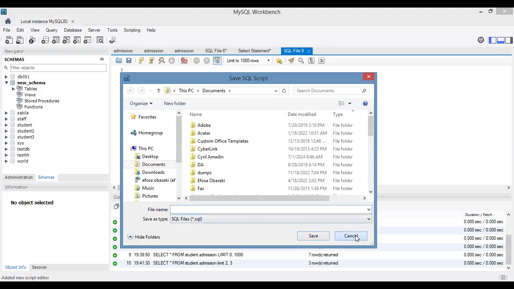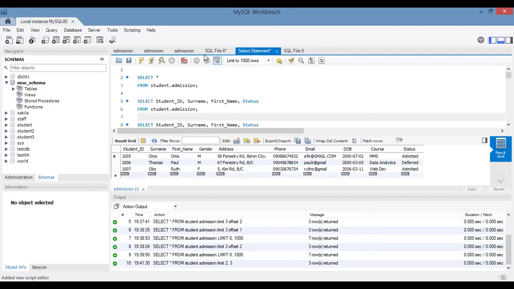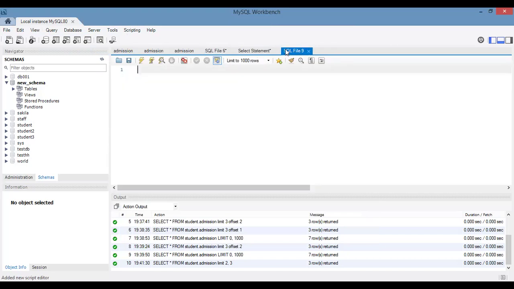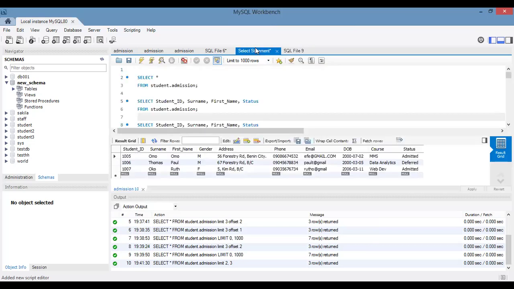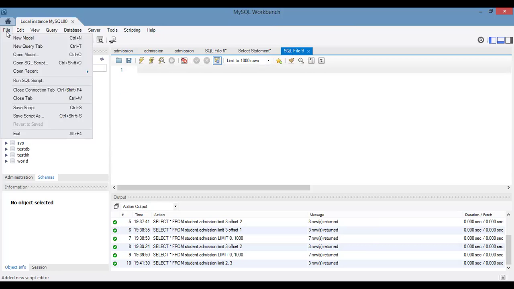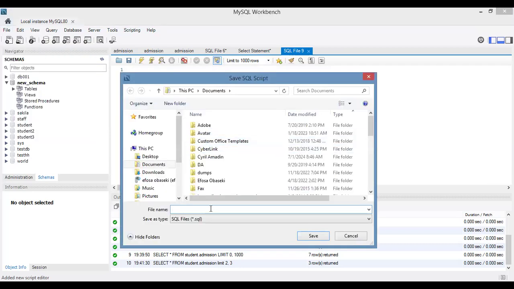The reason I asked is I just wanted to see if you remember what we did last time. This is the naming convention we're using. We call this select statement, so we are going to call this one update statement.